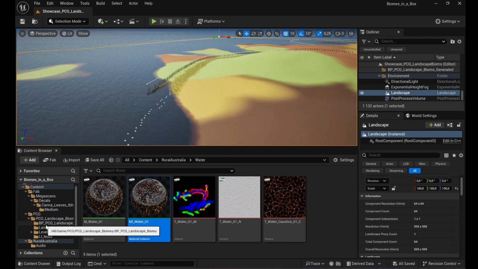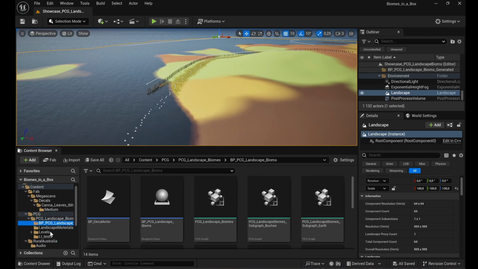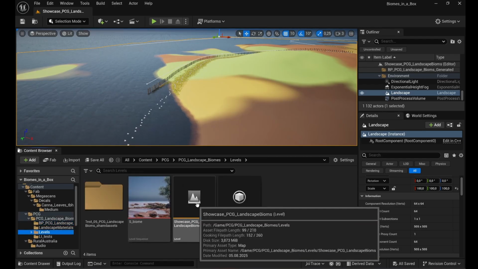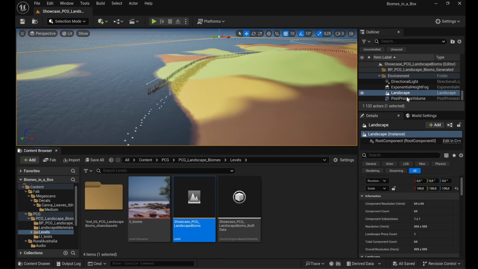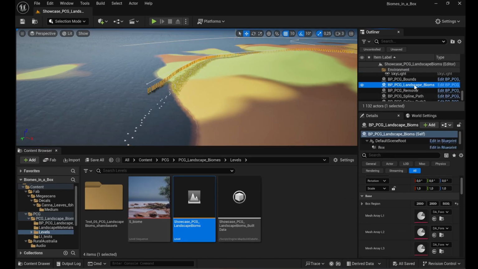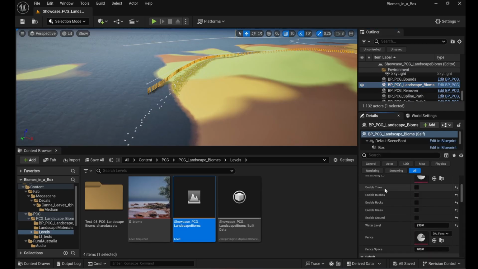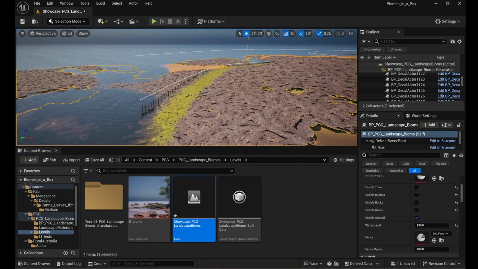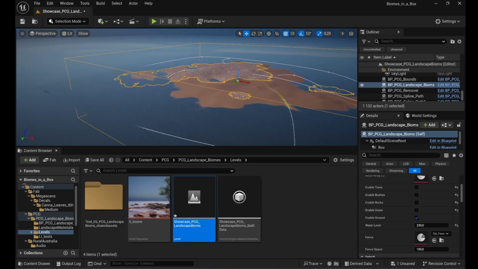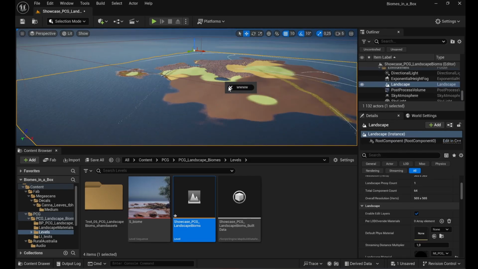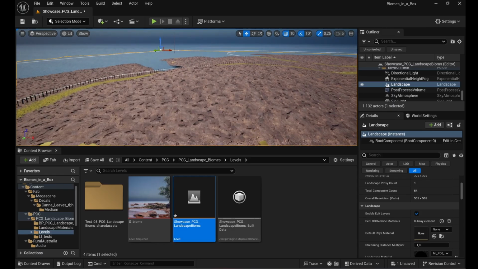Okay, so to turn on the PCG, the problem is it's a very heavy one. There are a lot of meshes now, so I turned off all the switches for you, so everything went smooth from the first place. This is the level, this is the blueprint, landscape biomes, and here we have the switches, separate switches for trees, bushes, rocks, grass and ground. You can turn any of them on without loading the whole PCG. For example, we turn on ground for now. Okay, it's a lot of meshes already, and it's beginning to get heavy, you see.